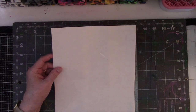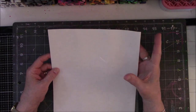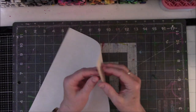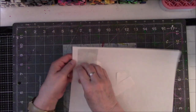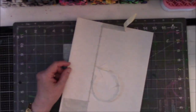I tried this last week when I wasn't feeling so well, and it went okay, but I want to try it again when the fog is starting to lift. So what you start out with is a piece of paper that had something else sticking to it first, like old address labels, sticky paper where you peeled the whole part off. What I have here are these little tiny labels, and these are so old they barely stick. So I'm going to sacrifice this for the project. I'm going to take all this mess off, and when I get done with this, I'll be right back.